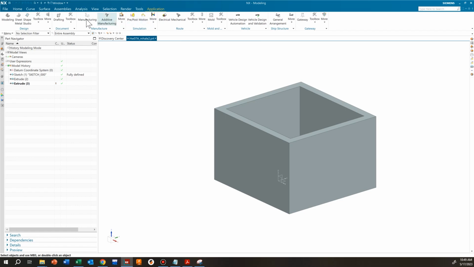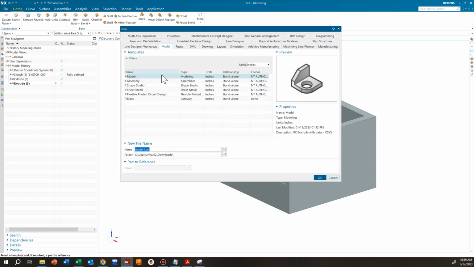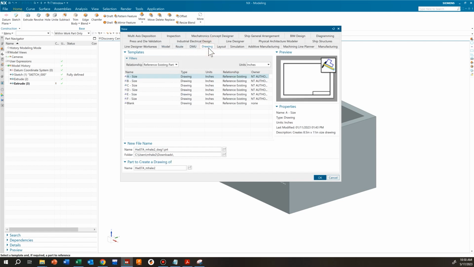So we are not going to go to application and drafting. What we want to do is go to file, new. We're actually going to create a whole separate document here. So we don't want to create a new model. What we want to do is come over to drawing. We want to make sure that we have reference existing part selected.